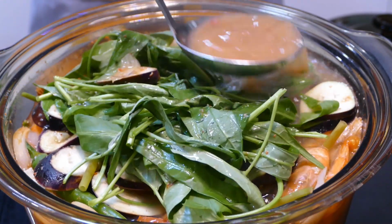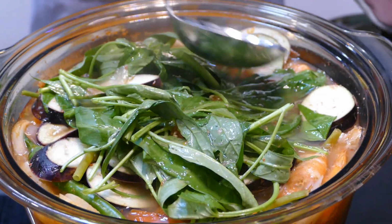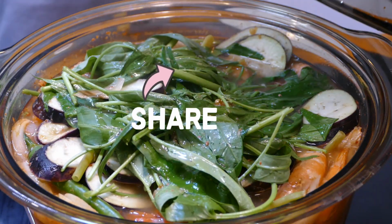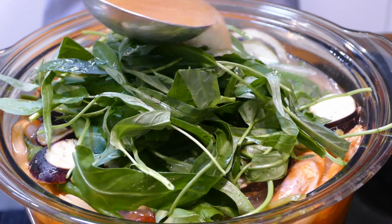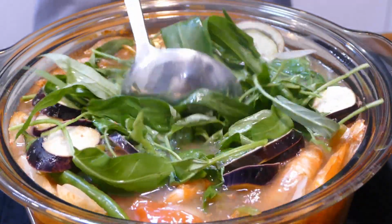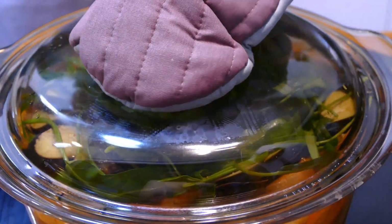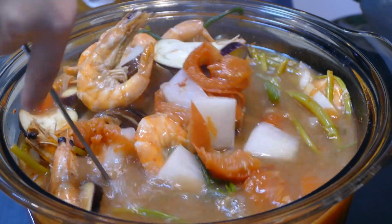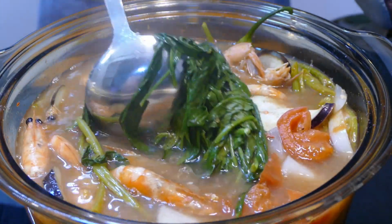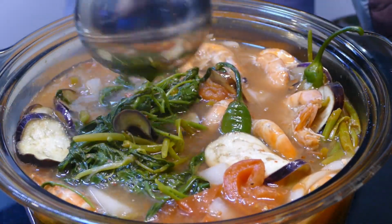And then guys, 2 to 3 minutes, it is ready. So let's cover and simmer. Alright guys, I add all the kangkong leaf. Alright guys, look at this. This is done. This is ready to serve. Just turn off the heat and let's serve our sinigang.